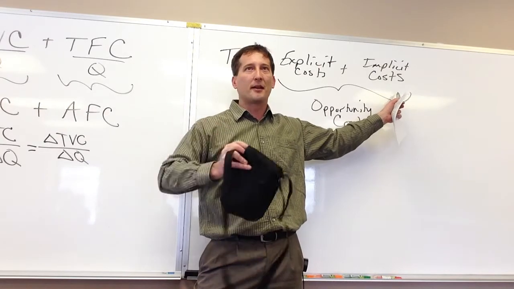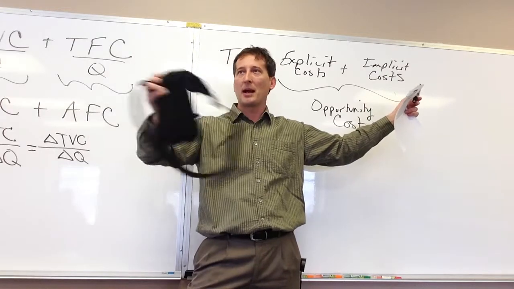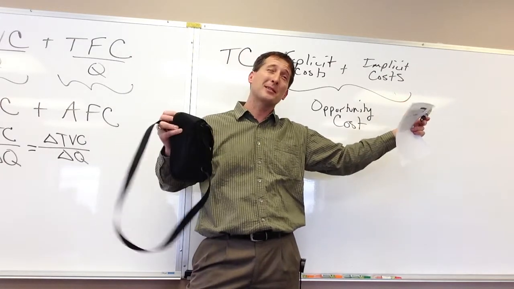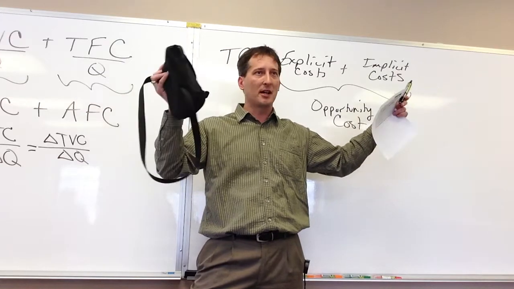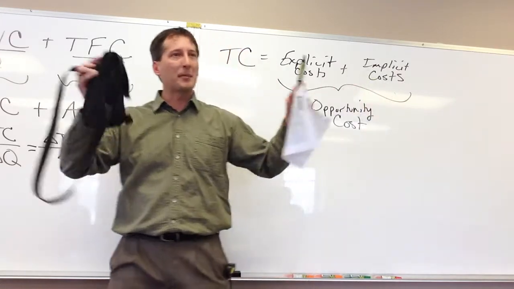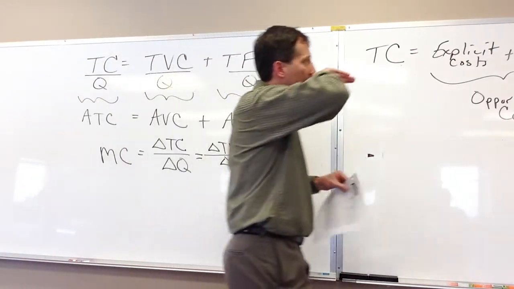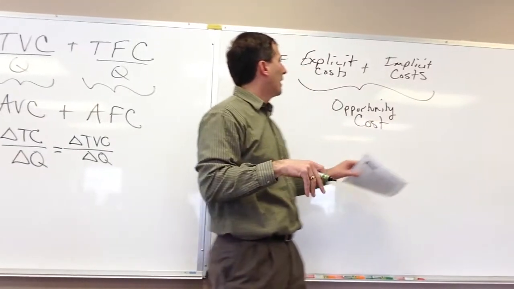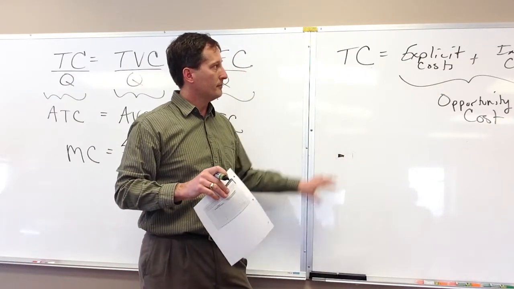The more difficult one might be the implicit costs associated with attaining it. So did you have to take off time to drive to Olathe? You spent an hour's worth of time going back and forth. Maybe you had some explicit cost of gas. But you as a business owner, did you pay yourself? Were you on the clock? Were you not? So there might be other things to consider that are more implicit than explicit. All right, so all of those things represent opportunity cost.